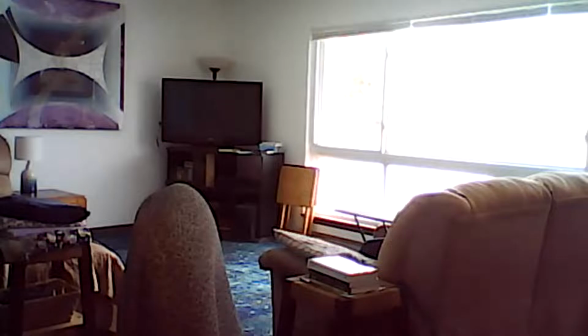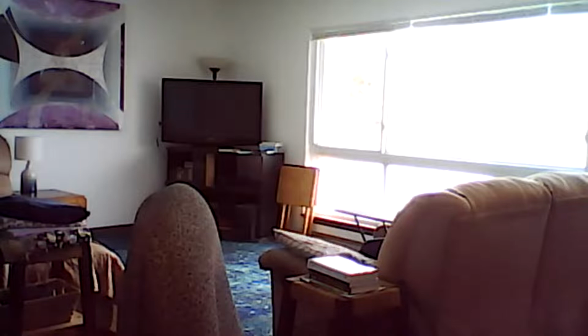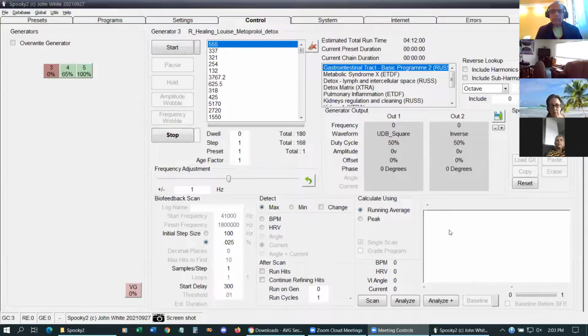I'm thinking I'm sharing the wrong screen. I need to share the whole thing. Okay, so there we go. Is that showing up? Yes, now we see the Spooky2 screen. I apologize, my bad. I clicked on the wrong screen because it's connecting to the other one.